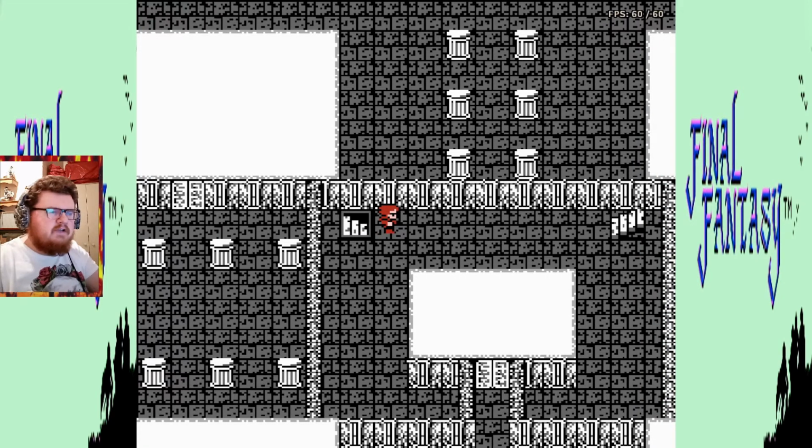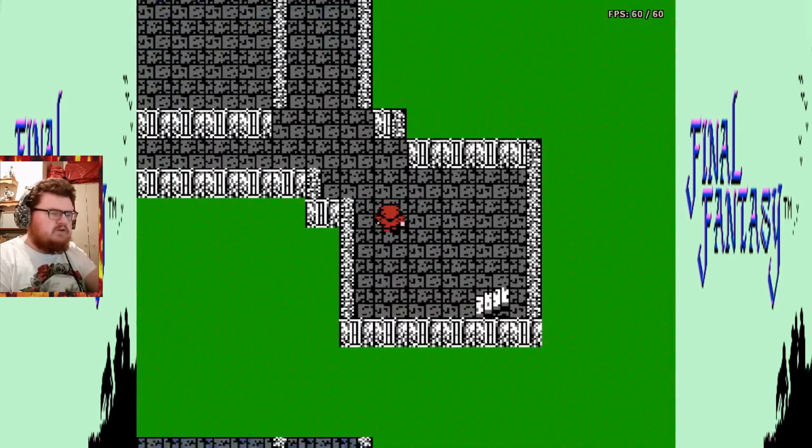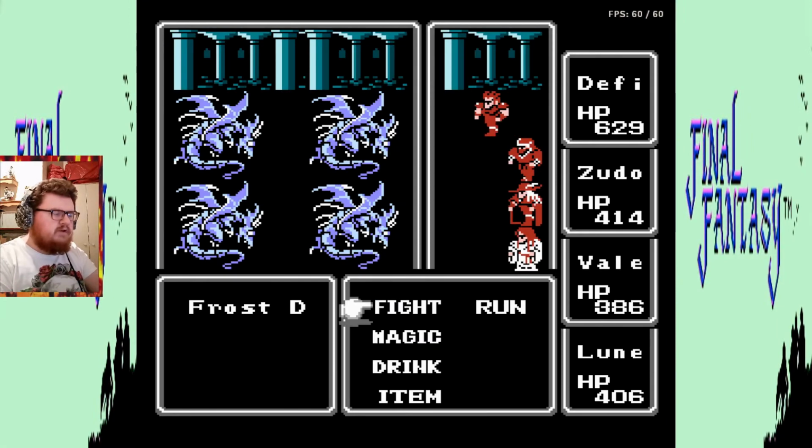Alright, I need to check the maps, because I'm going to be switching between maps quite a bit. The only reason why is there's some treasure we can get, so I want to make sure I get all the treasure in this game, because there is one frost dragon, for fuck's sake. Alright, well, let's see what we can do then.